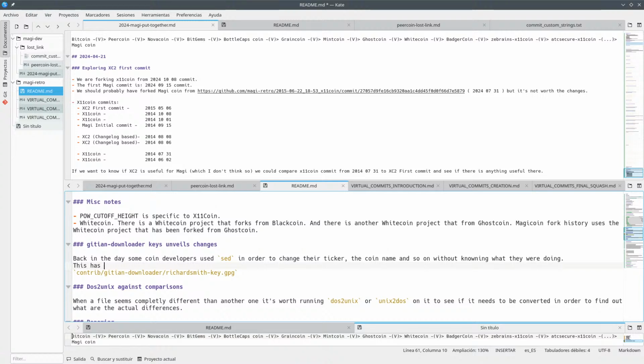This has helped us to find out some repos, some ancestor repos to the ones we were studying.